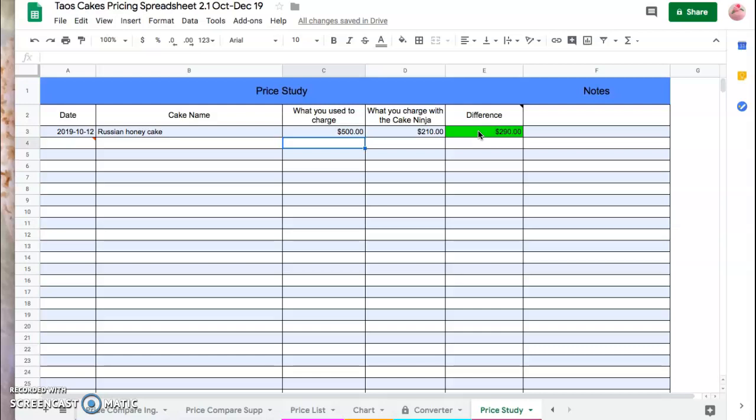But the Cake Ninja's not telling you what to charge, it's telling you what the different prices are at the different profit margins. So you need to go back to that costing master and figure out, I always want to make a 40% margin, and then that's what all of my prices are going to be priced at, and see if that's been working for you. That's how this is kind of handy.